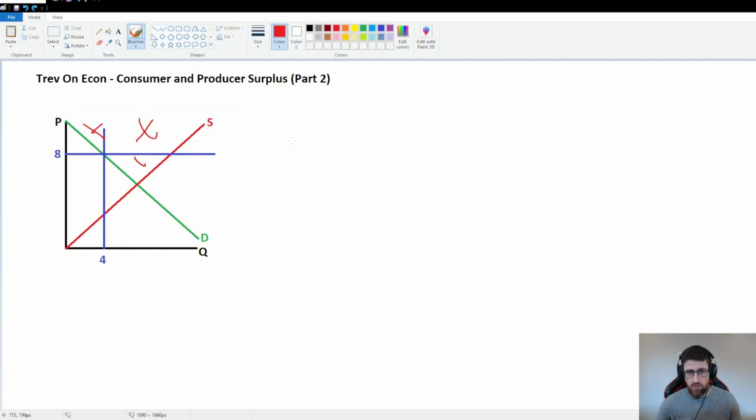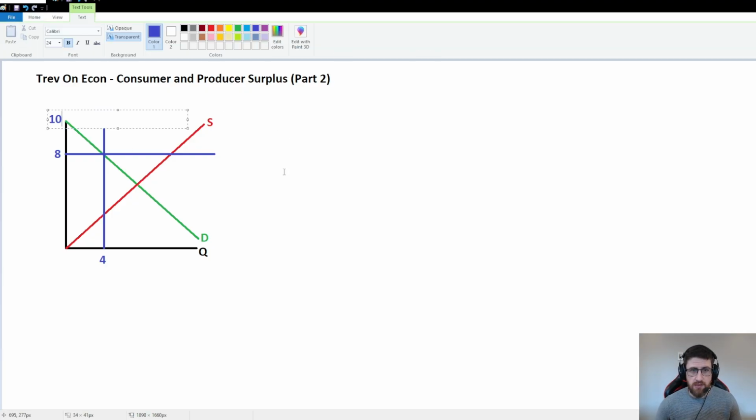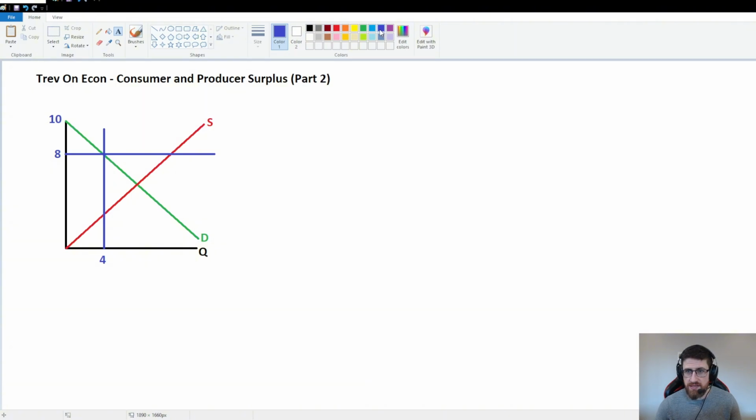So what we need is we need some numbers, okay? Because we need to find the areas of these 3 things and also understand what these 3 things are exactly. So first things first, let's give some numbers. Again, we're going to call this 10, just to kind of stay similar to our old example. We're going to then still mark out the equilibrium. Again, on a test, this would probably be given, but depends on your teacher.